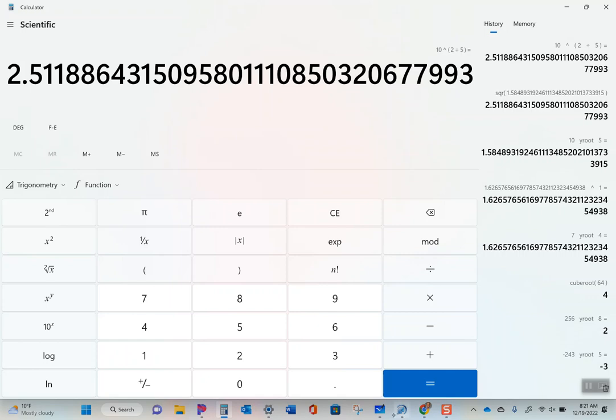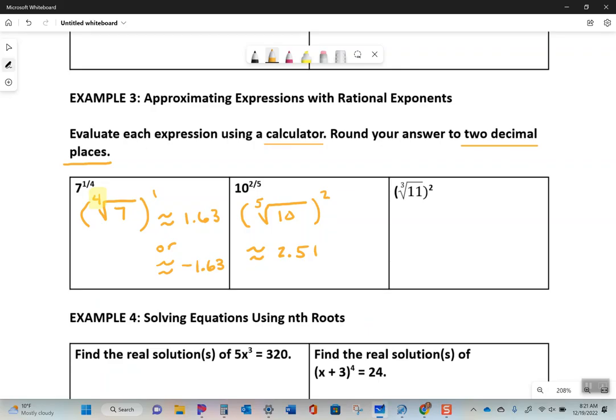So I want to ask myself on this again, notice my index right here. Is this odd or even? So we're only going to have how many solutions? 1, okay? Same thing here. What's the index for this? 3. So I can only have how many solutions here? 1, because it's an odd index.